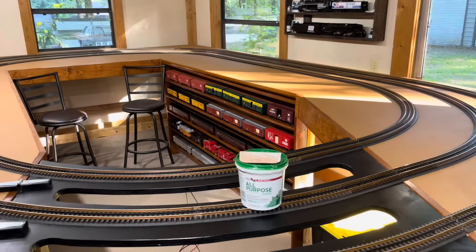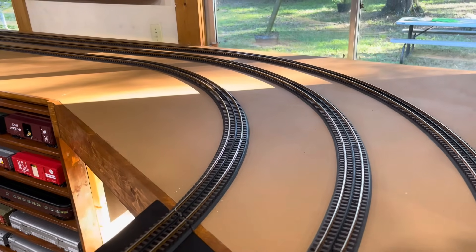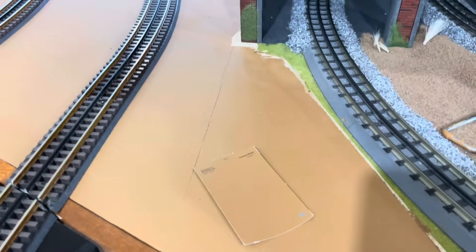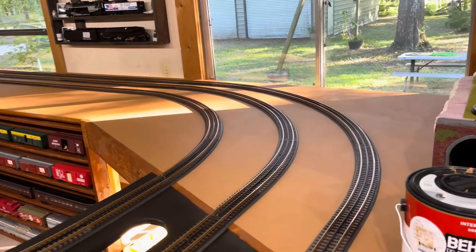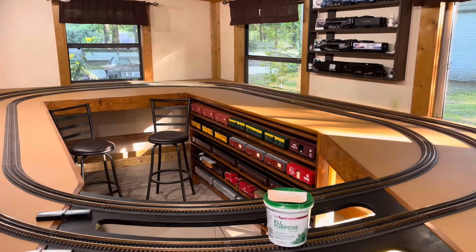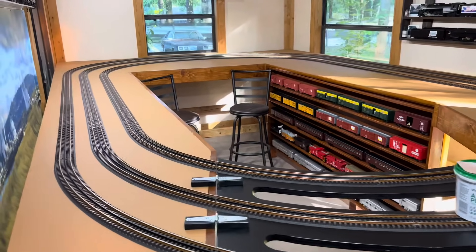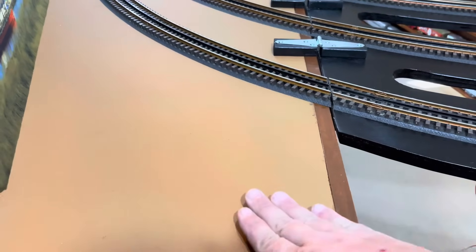Because I didn't install any drywall tape, the joint compound did exactly what I knew it would do. We're in a sunroom — you're going to get expansion and contractions — so we did get some fine cracks in spots. But that's fine; we're not going for a level five finish. This is just a train table. And on top of that, we're never going to see this when the layout is done — all of this is going to be covered with ground cover, accessories, and so forth. The two purposes of this paint are to seal the bare wood and give a surface for glues, but also so that if ground cover gets knocked loose, we're not seeing just bare table underneath.